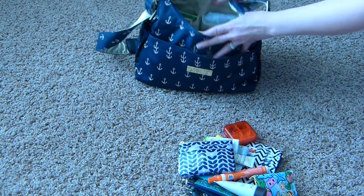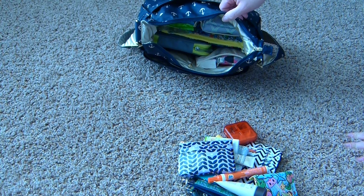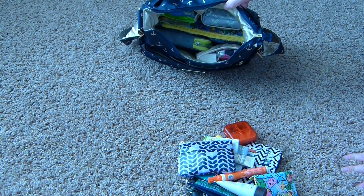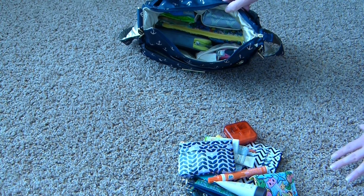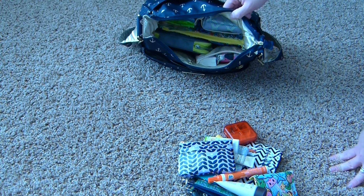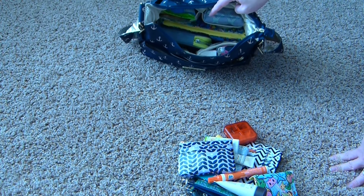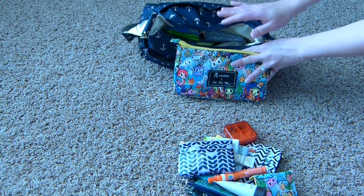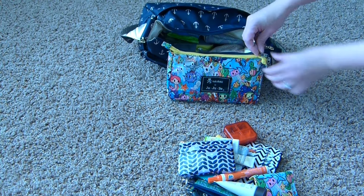In the main pocket here, this is sort of how I have it organized. I was previously using a Be Quick in here, and it did fit nicely and work really well for me. But I kind of wanted to switch it up based on what I need to pull out more frequently. In my Be Quick, I was keeping all my diaper needs plus little changes of clothes for my kids. I don't really need the change of clothes that often, so I moved those to a different pouch, as you'll see here.